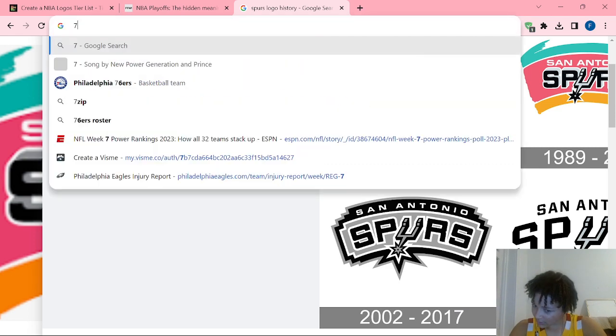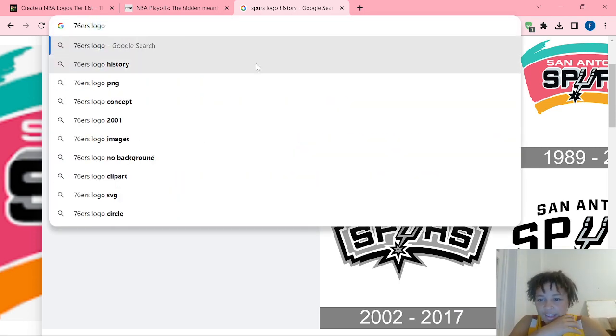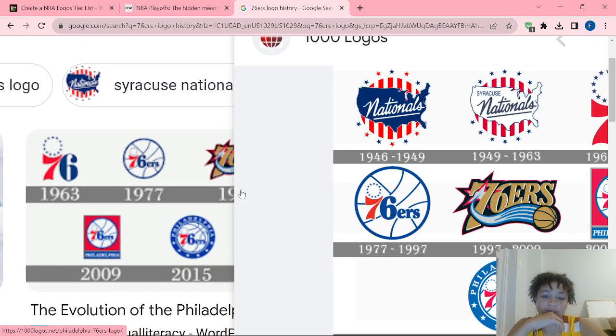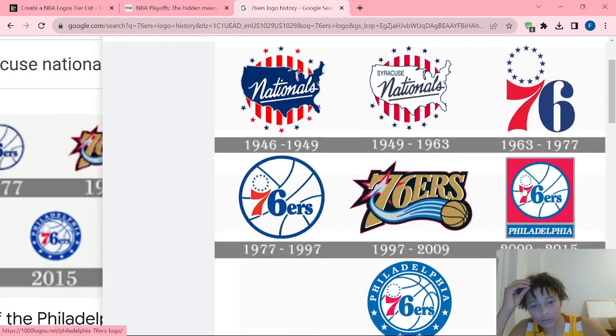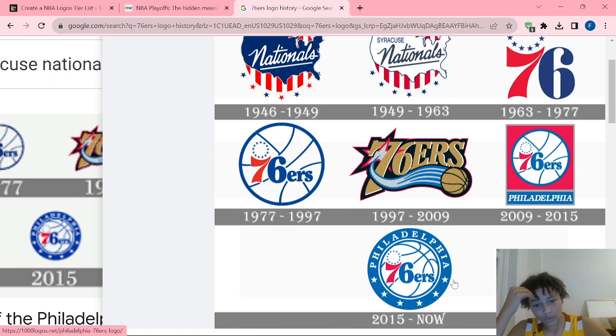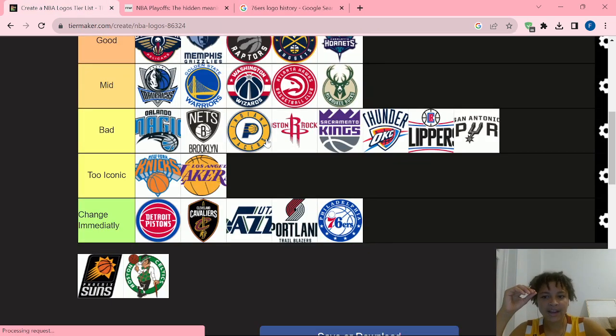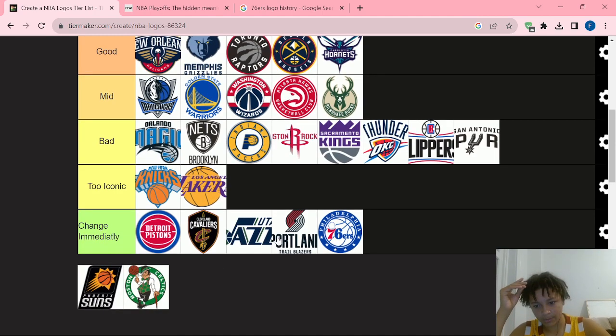You know what? I'll see the logo history of the 76ers. See if anything can change my mind, because obviously that elite logo right there, the colorway is just amazing. It's just, I'm not going to say too perfect, but what does the 76ers remind me of? Obviously Allen Iverson. The new ones they've just always been bad. Isn't this their logo right now? 63 to 77, isn't that their logo right now? They used to be the Syracuse Nationals, and I can't imagine an NBA team being in Syracuse, so I'm going to try to get off this little graphic real quick. But go back to the one from 2009. You might have yourself a good logo, but right now, change it immediately.